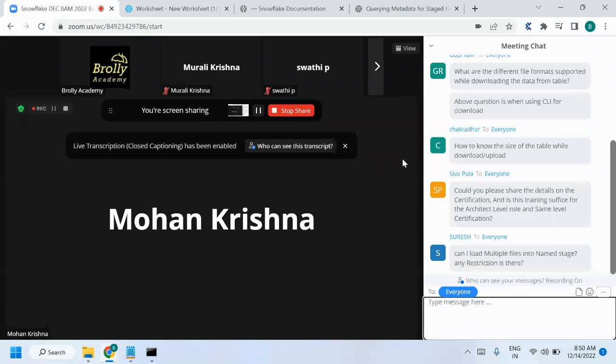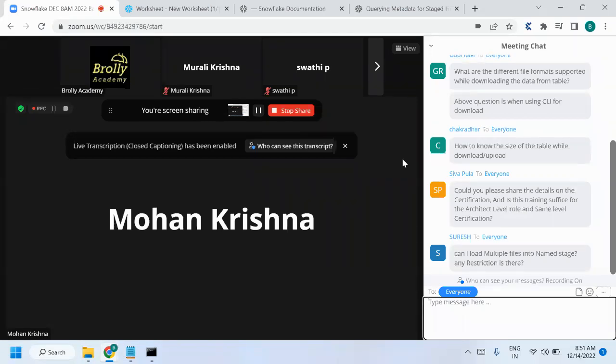If it is a large table, and we export into a named stage, it'll export into multiple files, thousands of files, right? Since in a named stage we don't have any separators like directories, how can we download exactly the files we want?